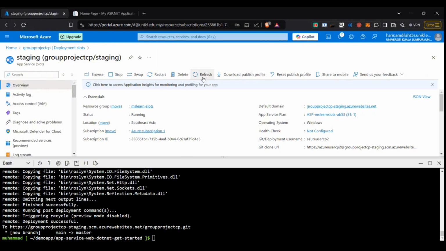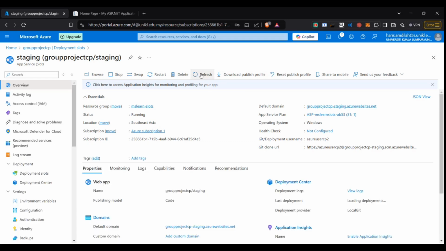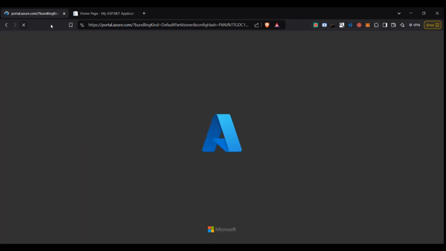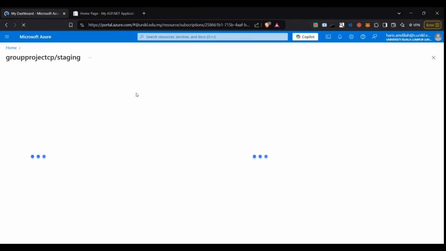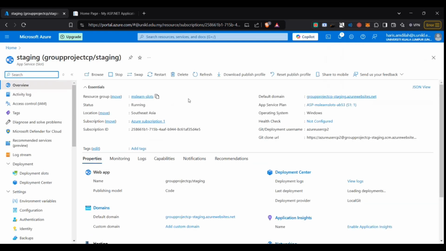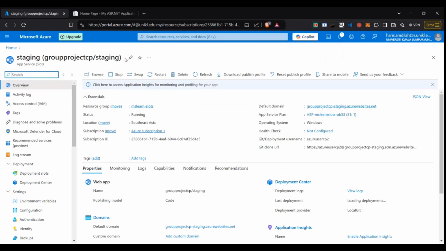So we can browse the staging slot. Now we can view the new version of the web app by browsing the staging deployment slot URL. At the Azure portal, we can go to the overview page for the staging slot and select browse.